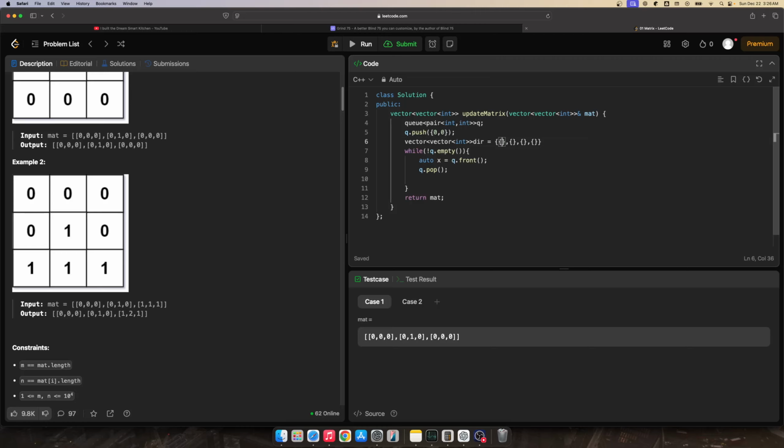I think do we require the diagonals? I guess we don't. I'll optimize it later. For now I'll do all the 4s. So for going down it is 1,0, going up is -1,0, and going left it will be 0,-1, and yeah.